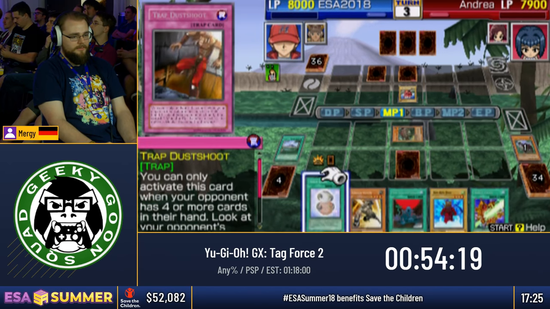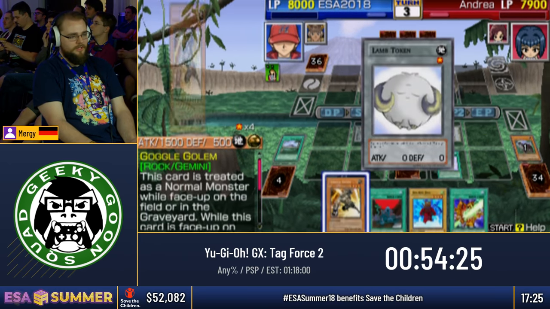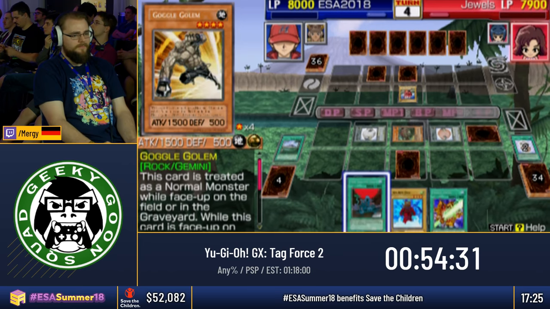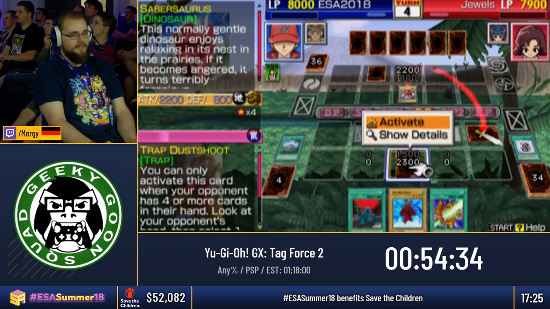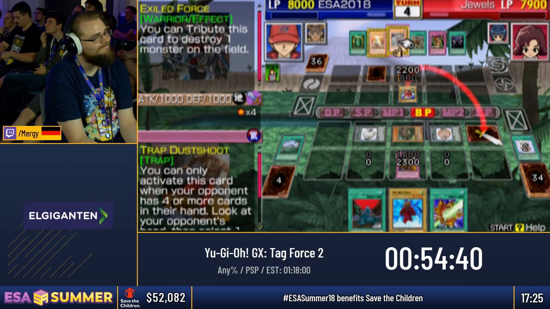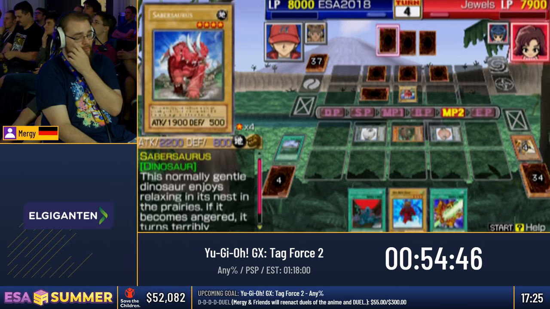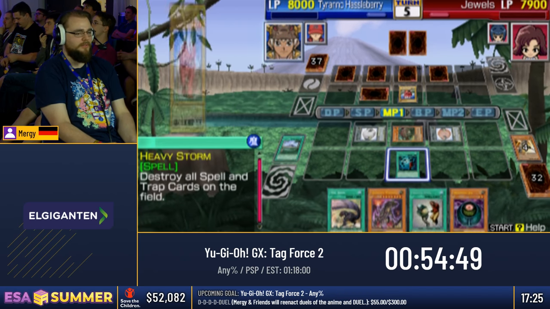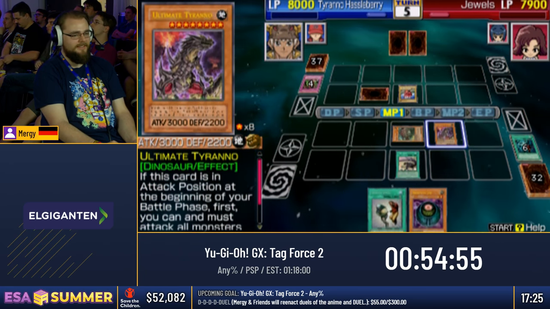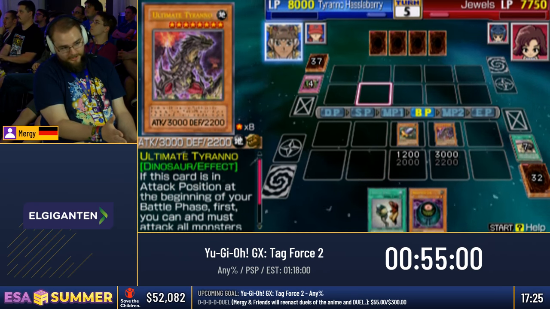Okie dokie. Let's see what we can do here. I'll just give him Stray Lambs, so he can summon Black Tyranno next turn, in combination with Goggle Golem. Because who needs that? Ooh, this is actually really nice. Either she didn't play anything or didn't have anything. Let's get rid of Permaturtle. Exiled Force can be an issue, if we have a strong monster out, but... Oh, Heavy Storm. Totally Heavy Storm. Okay, that is a good start.